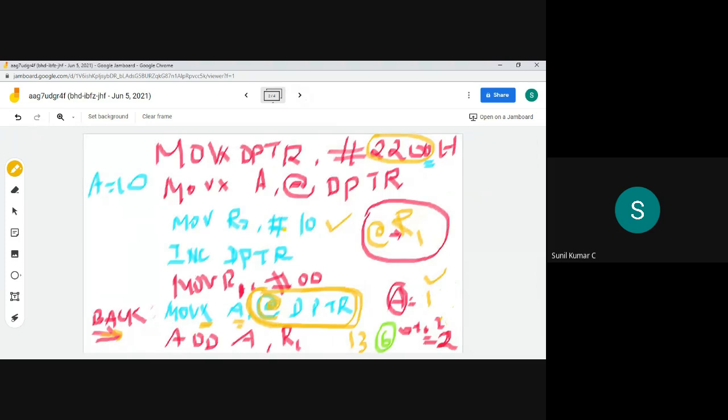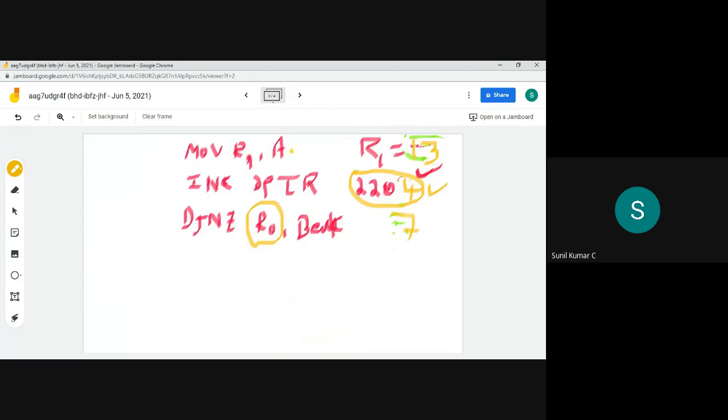So finally, adding all the 10 numbers, where will the result be stored? It is stored in R1, or else A you can also take. It will be stored in A and R1 both. So from A we have copied the data to R1.